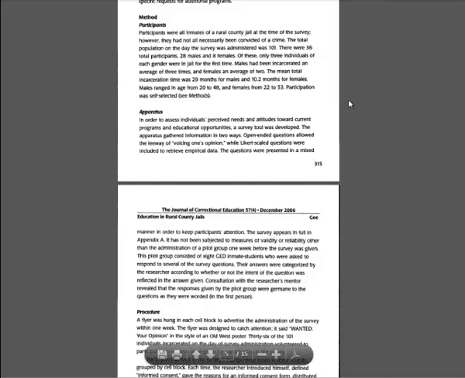And the good news for you guys is that you've already written a participant section, and you've already written an instrument section. The procedure section is the one that will be new and different to you. So again, as a review, because this should be a review for you, in the participant section you talk about who were the participants, how were they selected, what criterion was it that they had to be able to be in the study.